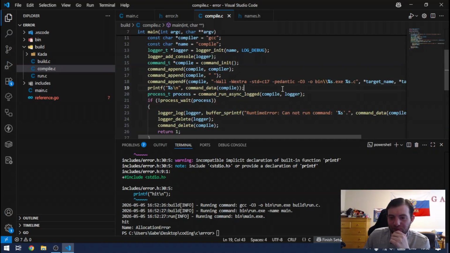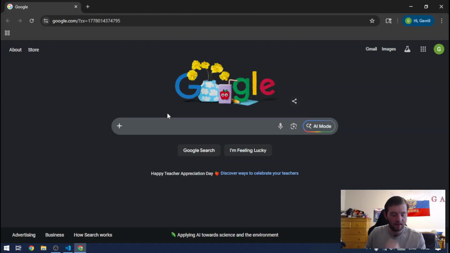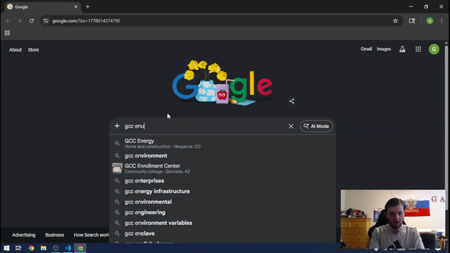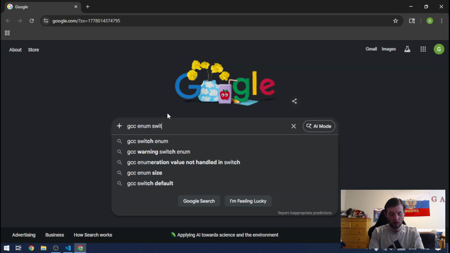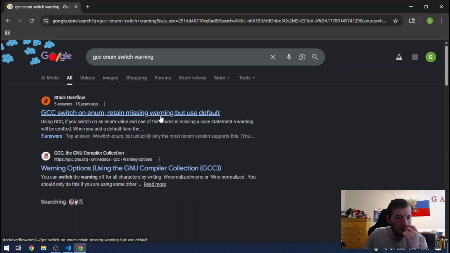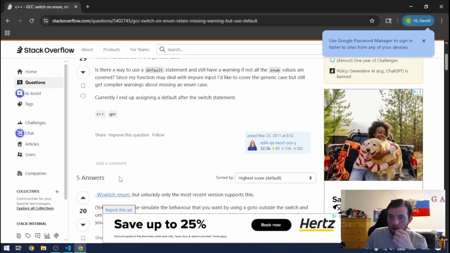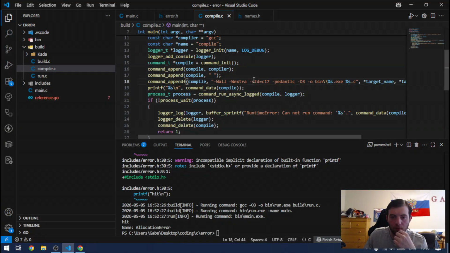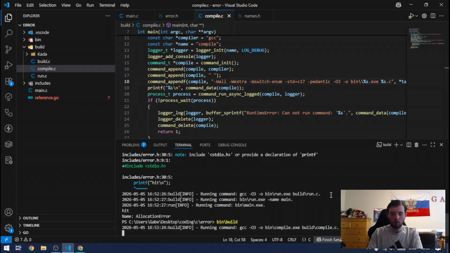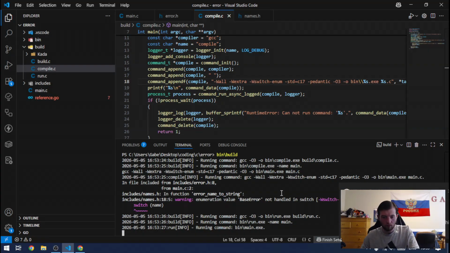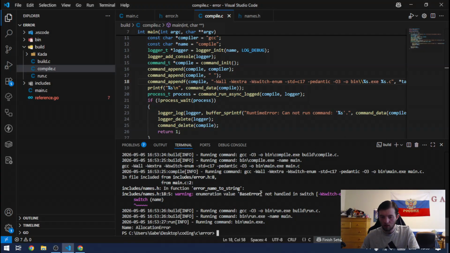Oh, Jesus. And then I want to add the GCC enum switch warning. Switch enum. Okay. That's fine. Let's do W switch enum. Enumeration.